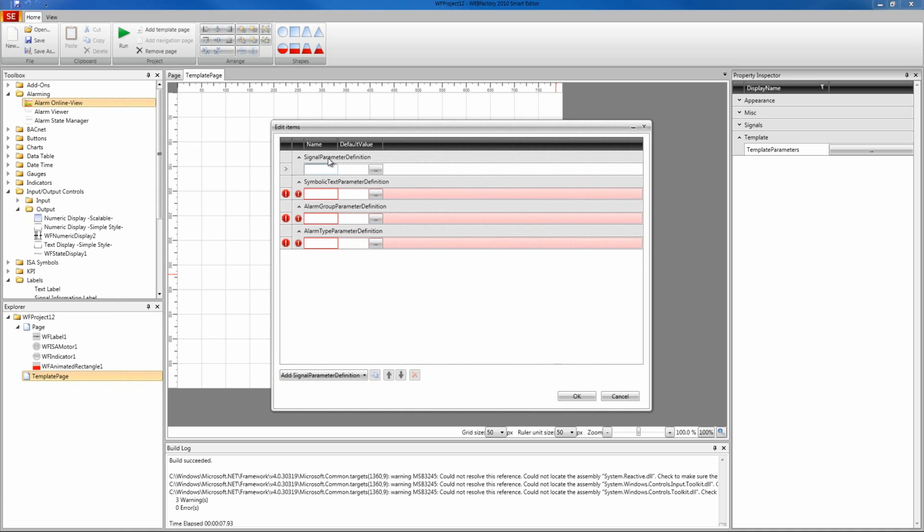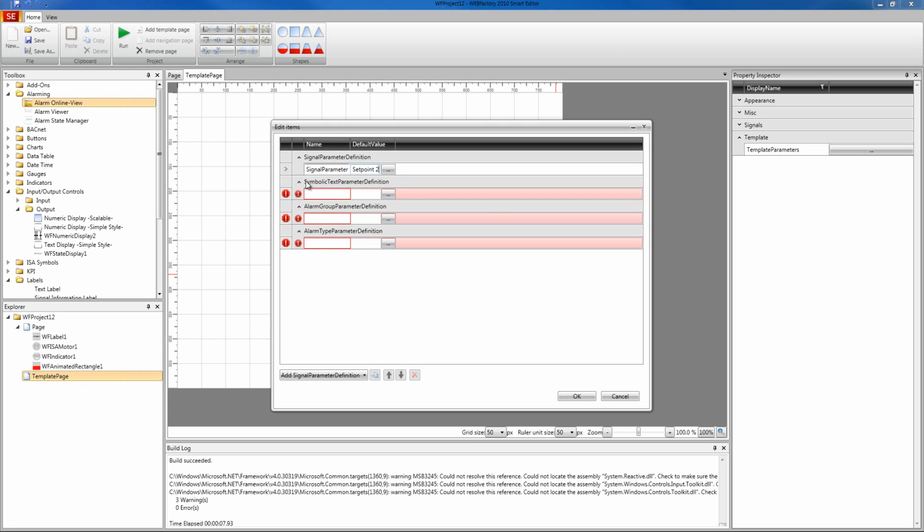So for the signal parameter definition, I'm gonna enter the name signal parameter, so we can know which one is the one dedicated to passing the signal name as a parameter. And as a value, I'm going to use set.2, but this is a default value. Remember that we're going to alter this value later in the controls that will trigger our template window.